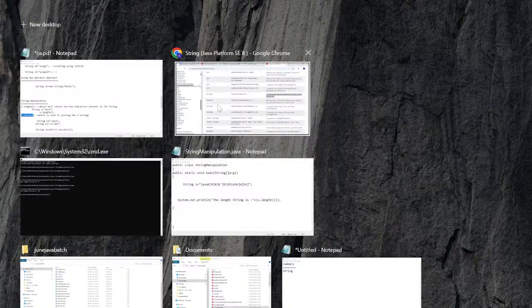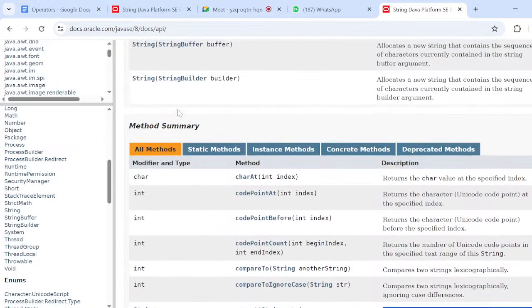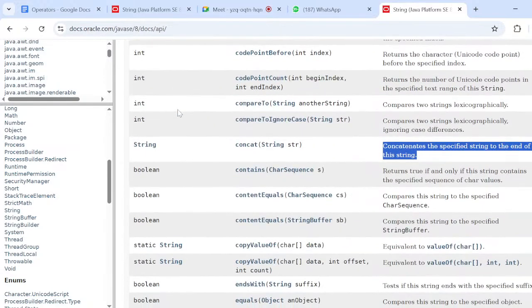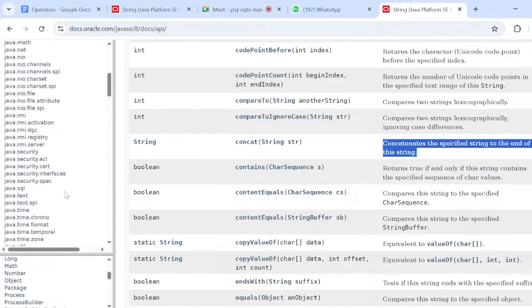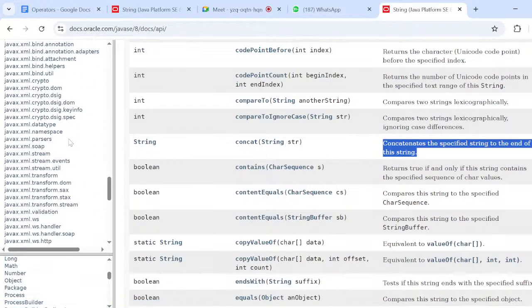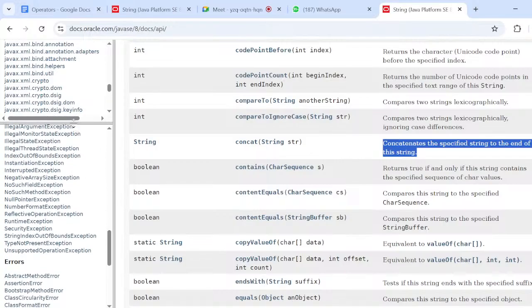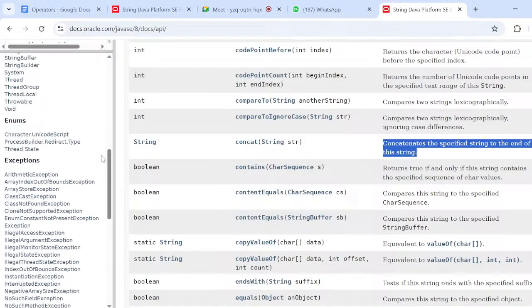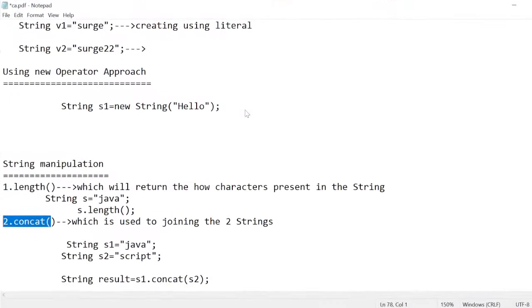Do we need to remember these methods? No, simply go to the document. Nobody can remember all these methods. Whoever is working in the Java domain has to come to the document. There are a number of packages, every package contains a number of classes and interfaces, and every class again contains a number of predefined methods. Anybody working in the IT industry in the Java domain has to refer to this document, and they can develop their projects.